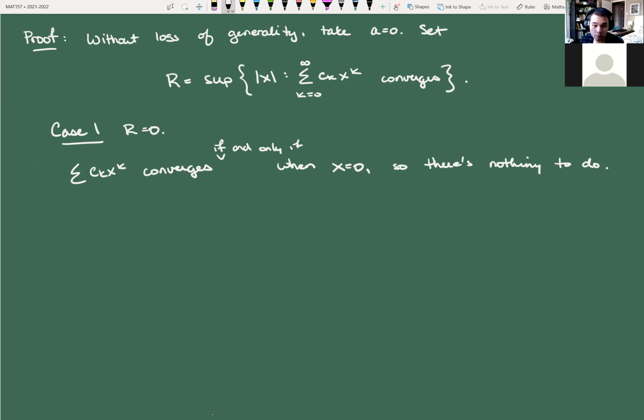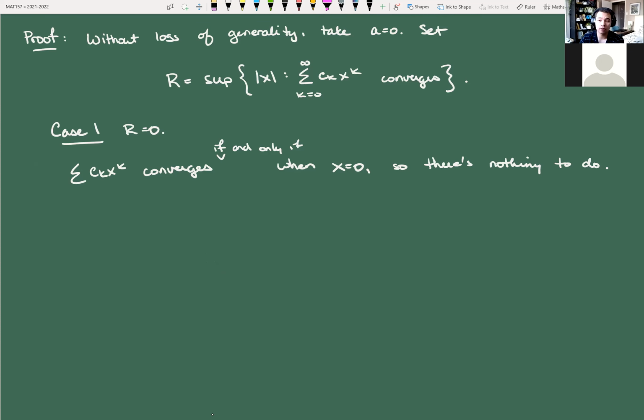Why is it called the radius of convergence? Because it really is. There is a ball, right? Remember when we were talking about topology, the ball of radius R centered at A is the set of points such that X is in (A minus R, A plus R), or equivalently, the absolute value of X minus A is less than R. These are the sorts of things that we're dealing with. If our balls are these one-dimensional balls, which just end up being open intervals, then that number is literally the radius. So that's why it's called the radius of convergence. And the convergence is that within that radius you converge. So that's where those two parts come from.